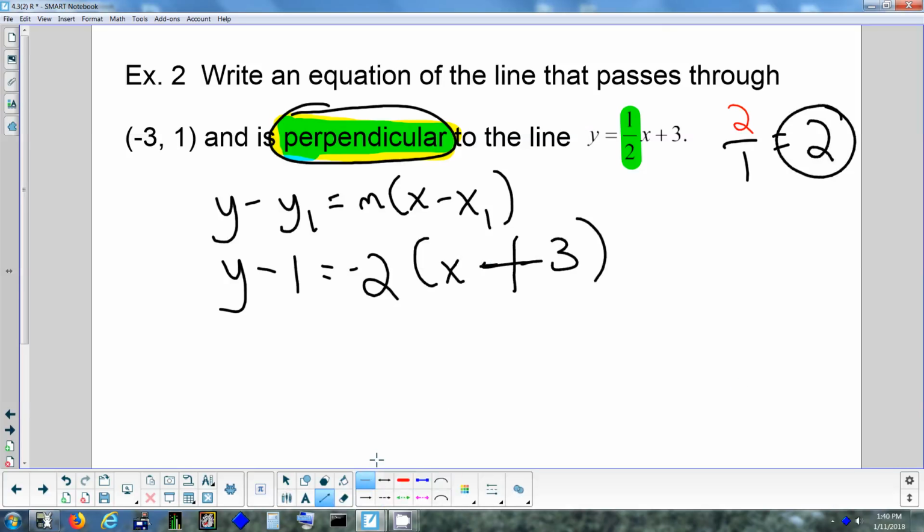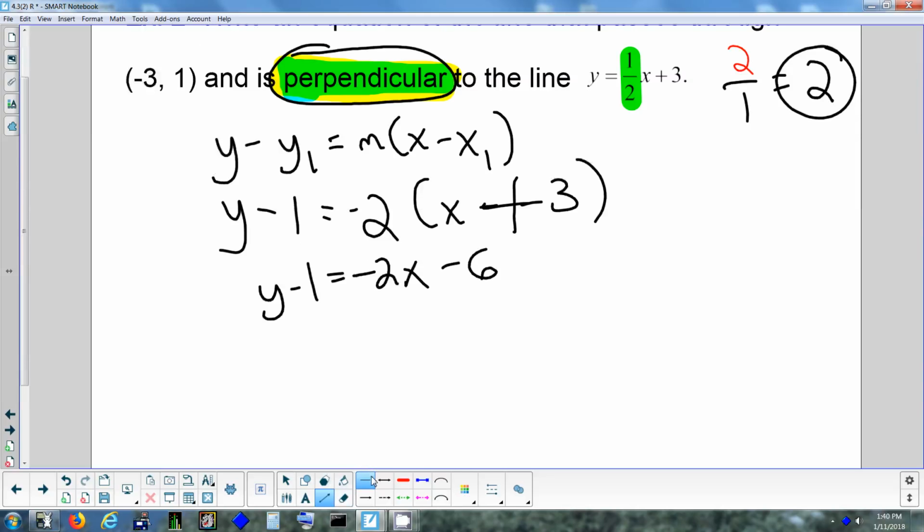Nathan, what do I do now? You multiply -2. Alright, so I would do -2 times x. What do I get? -2x. And what else am I going to get over here? -2 times what? -6. Negative times a positive is a negative. This stuff over here, I'm just going to bring down. Alright?